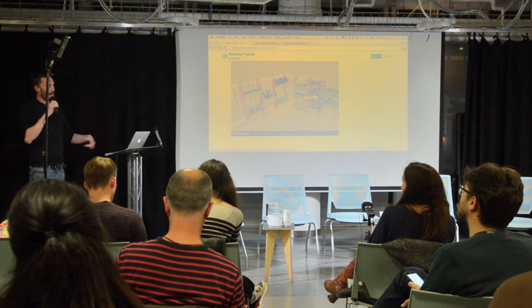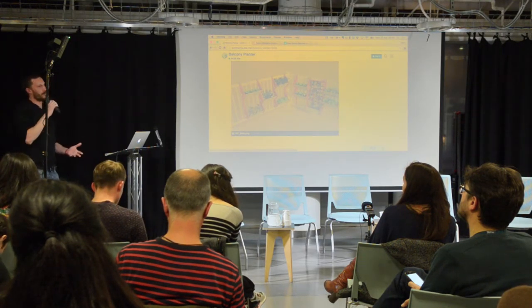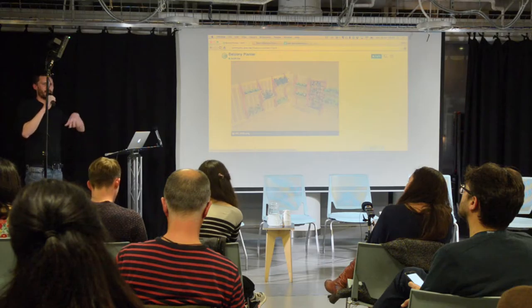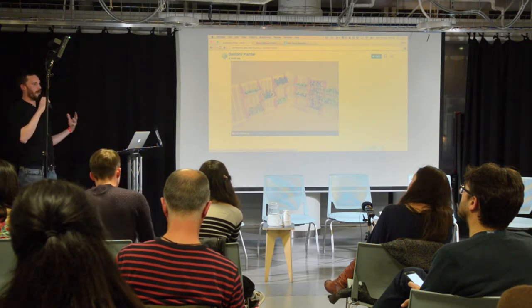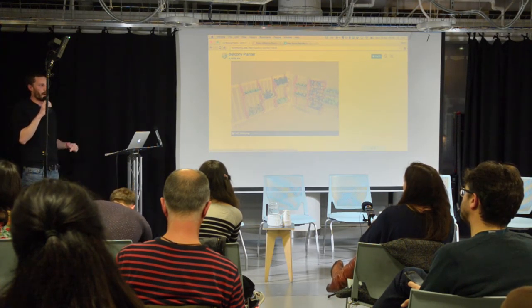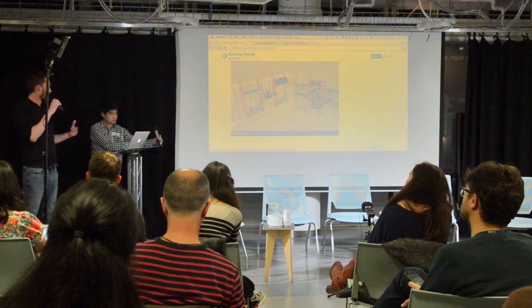I'm personally very interested in the ecological conservation element. Planters are nice, but I'm really interested in doing smart pollinator conservation hotels — for things beyond bees — like bat conservation and butterfly conservation. There are loads of at-risk species in our urban environments that could really use a lot more citizen science study. That's one of the things we're into: citizen science — normal everyday people being able to study complex environmental situations. So we want to embed sensors into ecological conservation kits, as well as doing urban agriculture stuff.